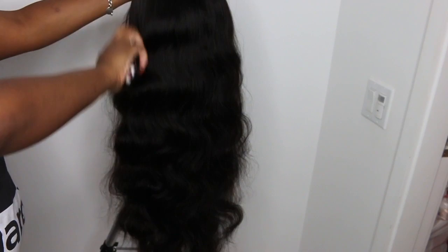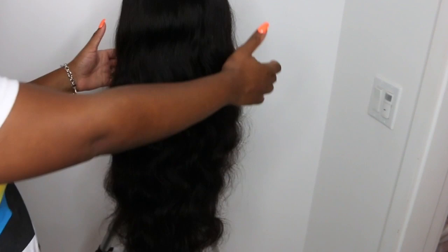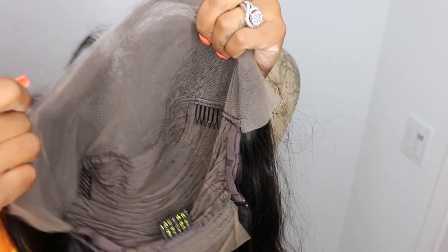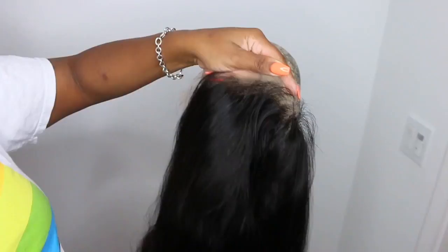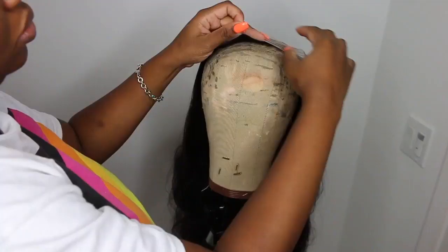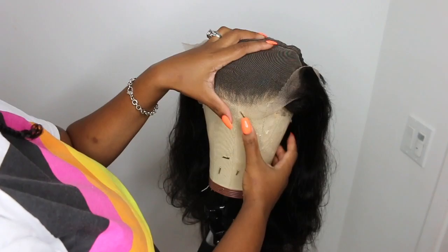This is our masterpiece — she's a body wave lace wig with transparent lace, 22 inches long and 180% density, sent to me by the company West Kiss. I'm going to take a little bit of freeze spray and brush that into the lace along the hairline so all the baby hairs can be tamed to go the opposite way.